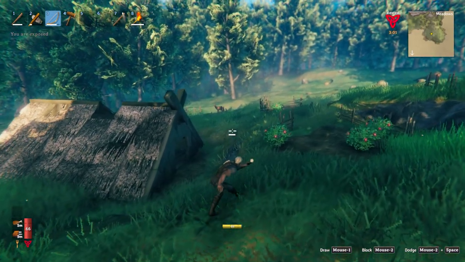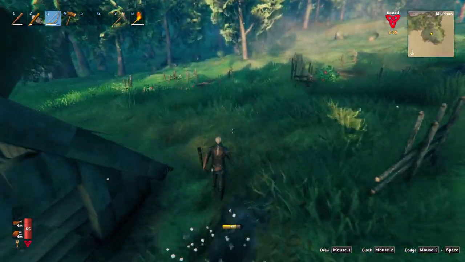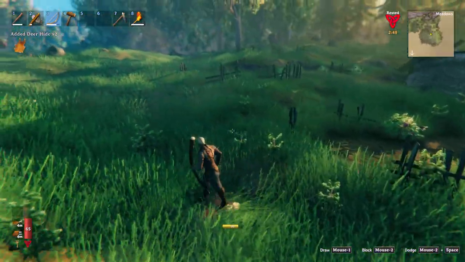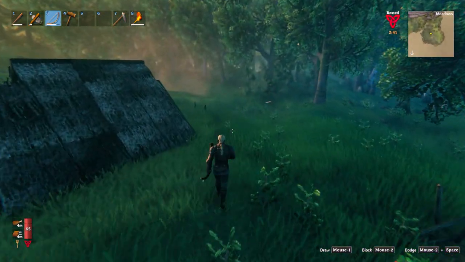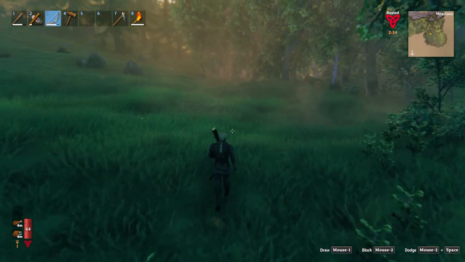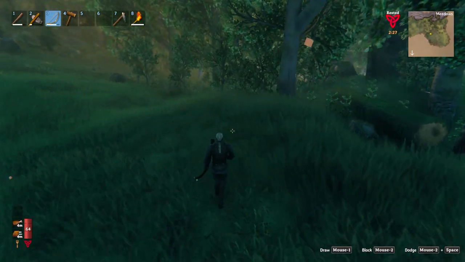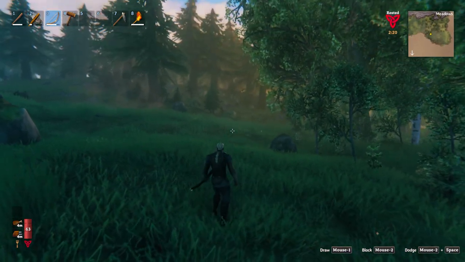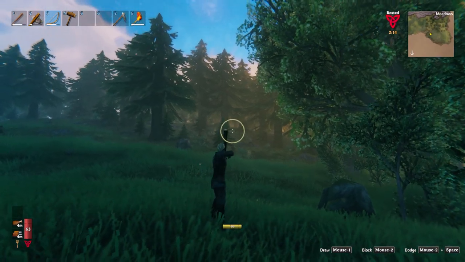Oh, you're back again, are you? Oh, look at that, got him. What was that noise about? So I'm in the meadows at the moment. Let's just head back this way. See these pine forests here? That is a black forest. That is where I will find... And you can see there's already two Graylings up there.